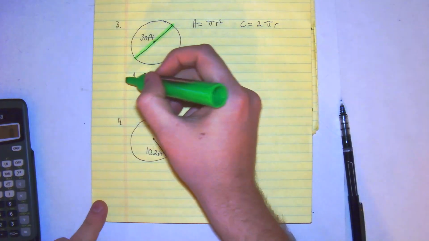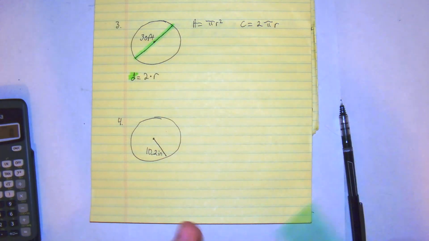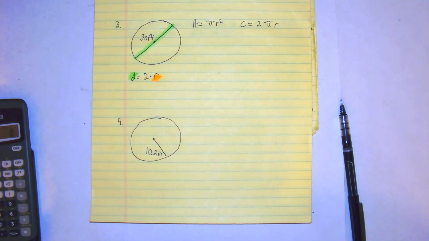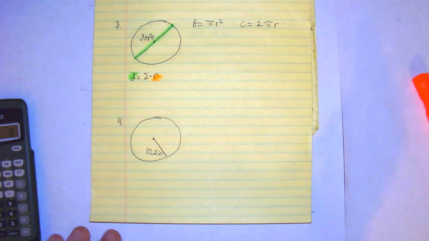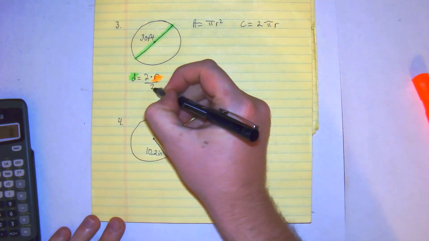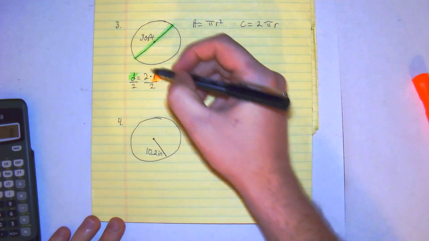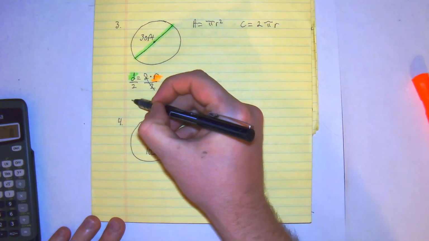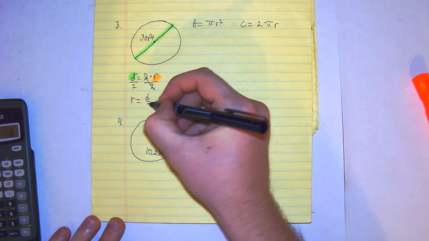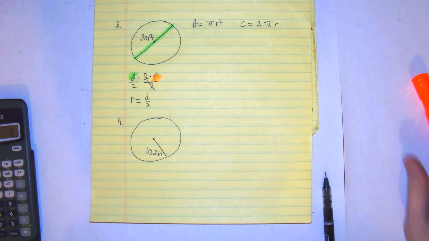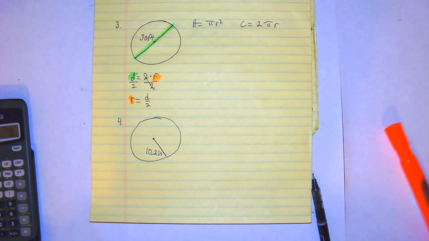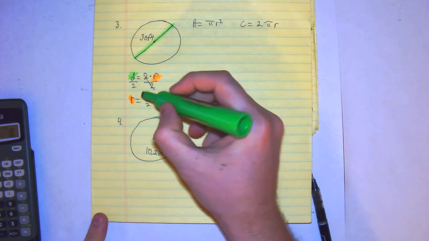So our goal is to get this radius by itself. We want to isolate that radius. So the way we do that is first we need to get r by itself. So we divide by 2, divide by 2. That cancels, and this gets our radius. r is equal to d divided by 2. Well, r is by itself, so this works out good. And we have a diameter, so we can definitely find this.